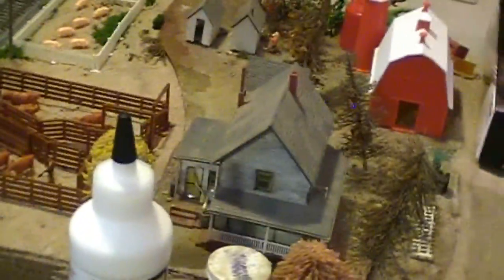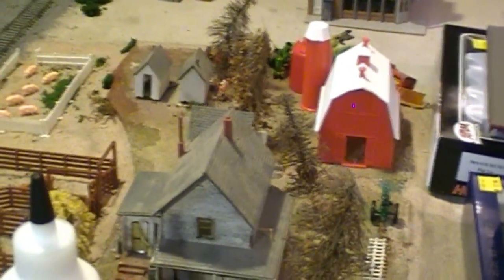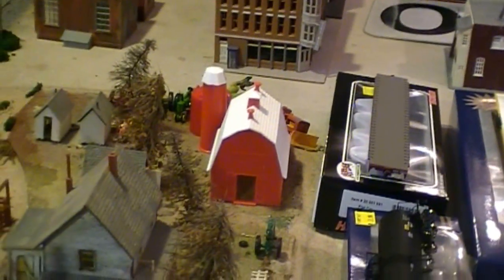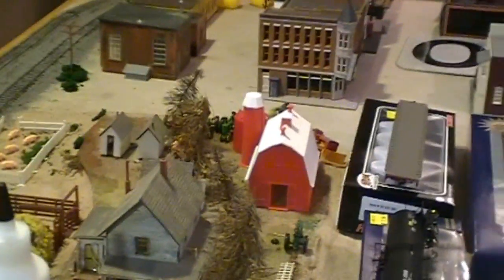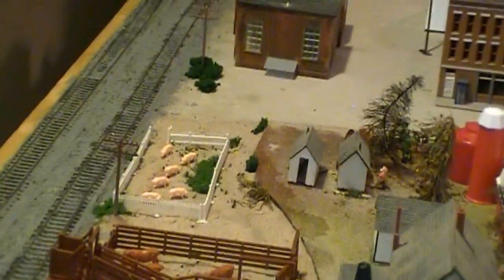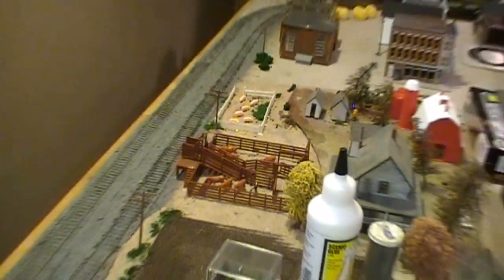And then over here, this little scene was off of my grandpa's layout. The tractors and the barn weren't there, but all the trees and stuff were, and the house, so we glued that in. It's up on a hill kind of, so there's the dirt going around it, and in the back is some cattle thing and a pig pen, so it looks like we can have a cattle car sitting there or something like that. That'll be kind of cool.